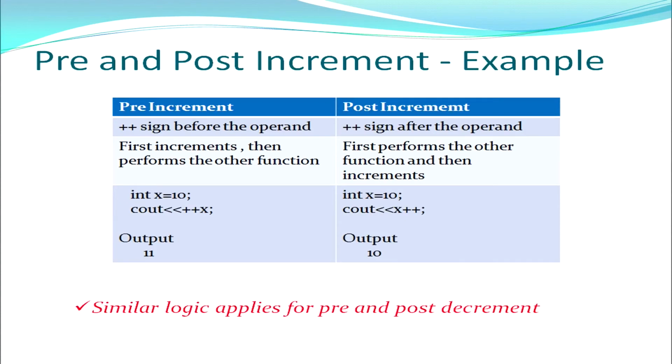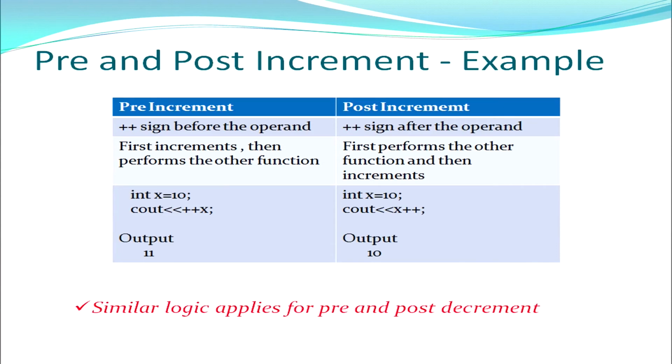In case of pre-increment, the plus plus sign, which is one single operator, that is the increment operator, is given before the operand, while in case of post-increment, the plus plus sign is given after the operand. In case of pre-increment, first the value will be incremented, then some other operation will be performed, while in case of post-increment, first the other operation will be performed and then the value will be incremented.